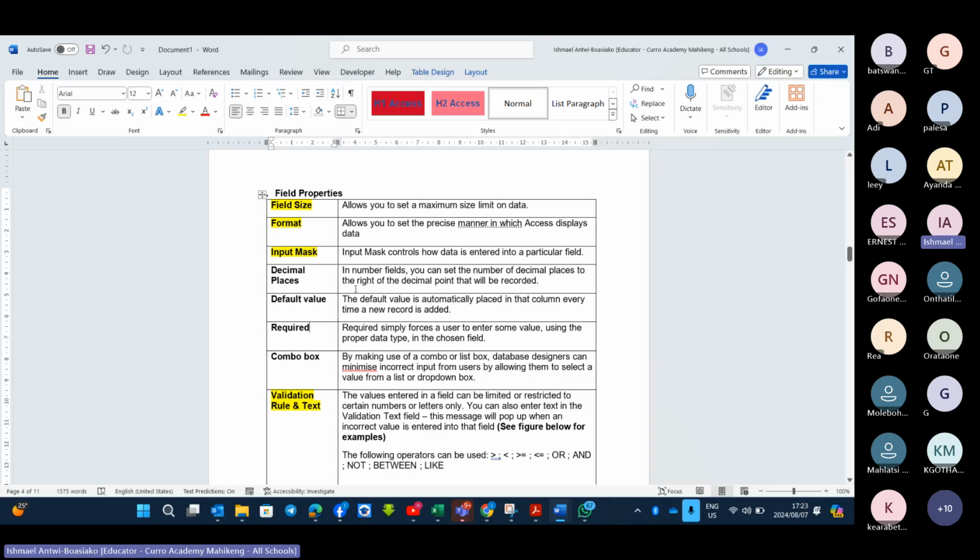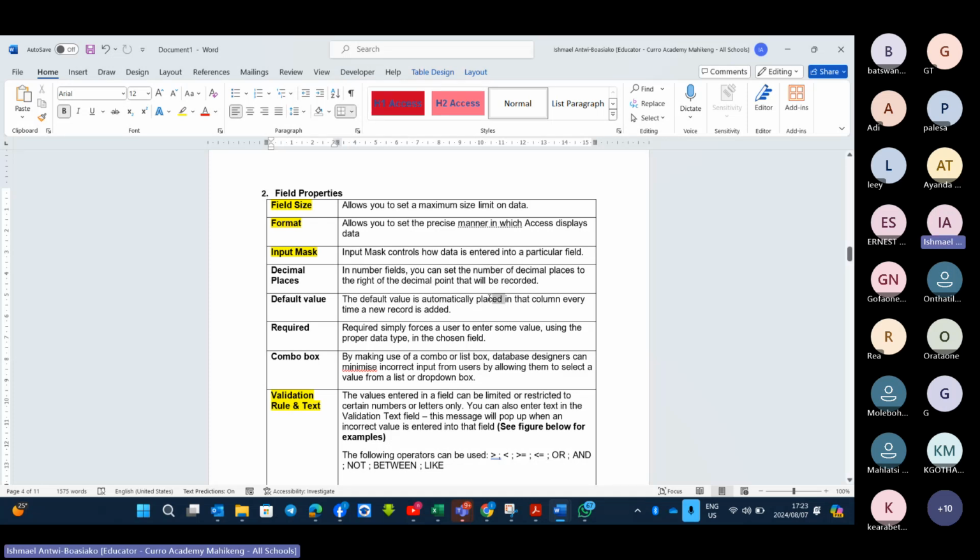Right. Then we also have the decimal places, which allow us to choose a specific number of decimal places, especially if the data type is a number or any numerical values or maybe currency. Then the default value is automatically placed.